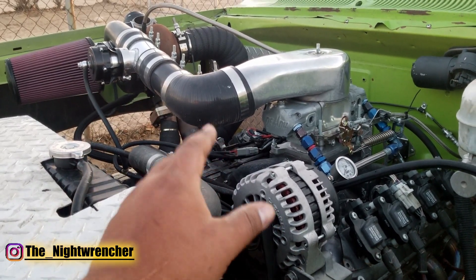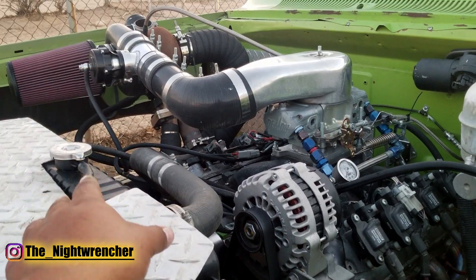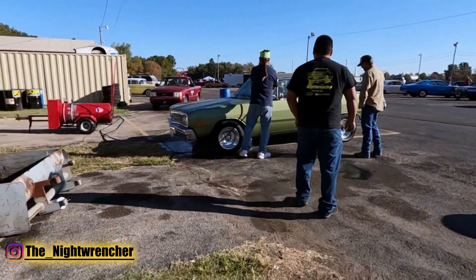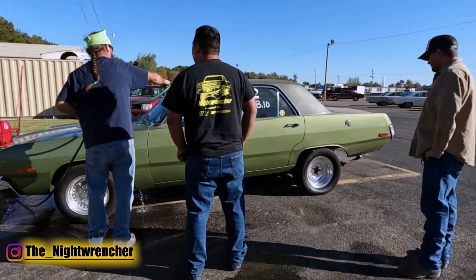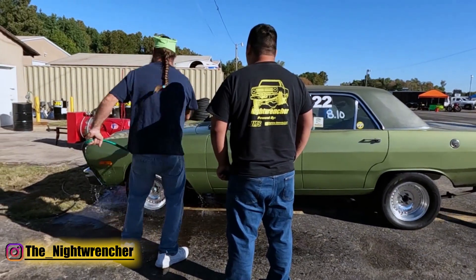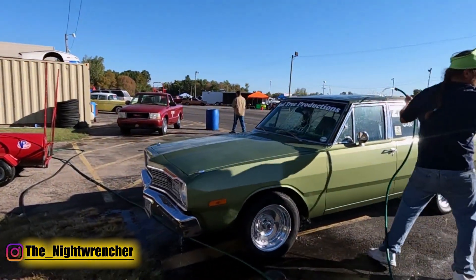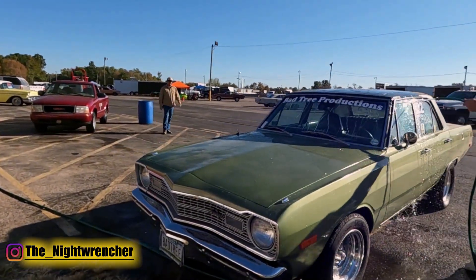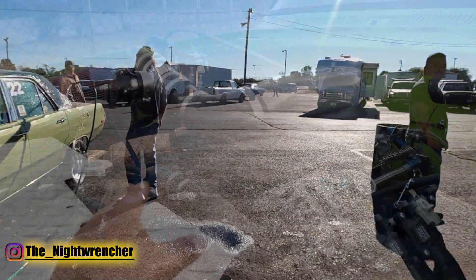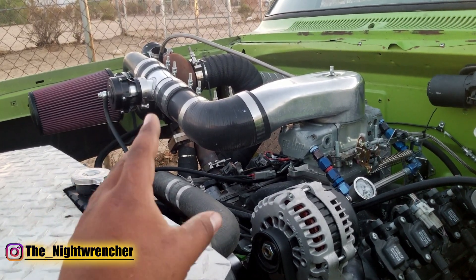The heat produced at low RPM and low load on a turbo engine is very minuscule — almost identical to a stock motor — so the stock cooling system can handle it for the most part. A very radical combination might need a cooling upgrade, but generally the stock system is more than enough. A stroker tends to have more cooling problems because you've taken an engine with a cooling system designed for its original displacement and made it 10-30% larger. Stroker motors often have a hard time making back-to-back runs, whereas a turbo motor can just idle and the stock cooling system will bring it back to normal operating temperature in time for the next pass.